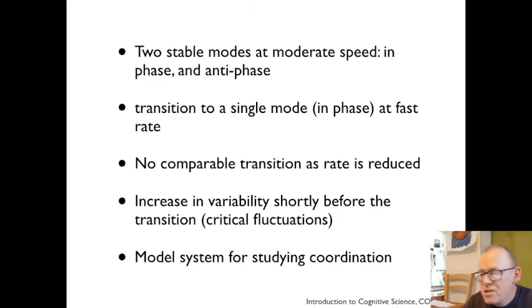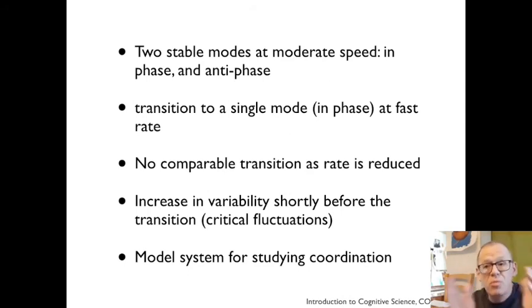So in this model system, we see lots of things that are relevant to locomotion. We see at any given speed, there are multiple coordinative forms. In locomotion, we would call these gaits, like walking and trotting and galloping, but here we've got the in-phase and the anti-phase pattern. Furthermore, the availability of these forms depend on the rate, and in this particular system, at fast rates, there's only one stable form, and at slow rates, there's two stable forms. The switch from antiphase to in-phase is not matched by a switch from in-phase to antiphase. So if you start in antiphase like this, and you speed up and you end up in phase and you slow down again, there's no point at which you switch back.